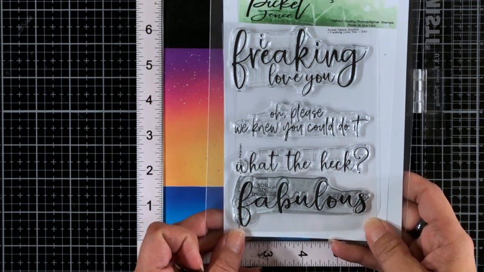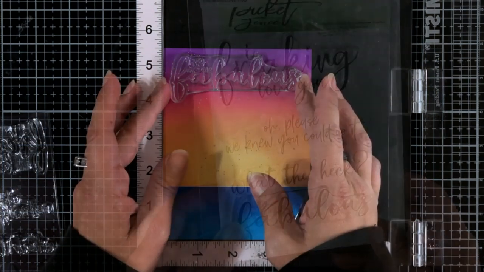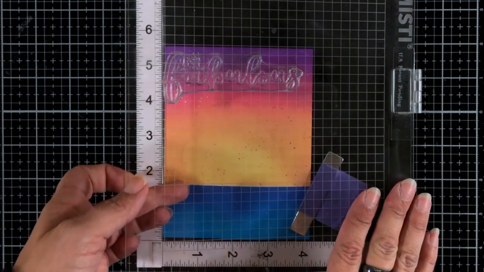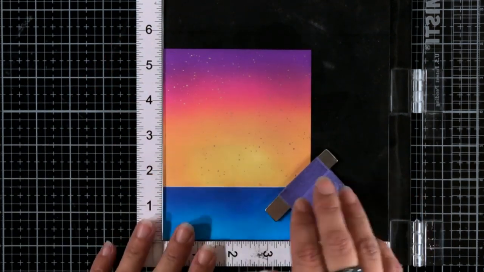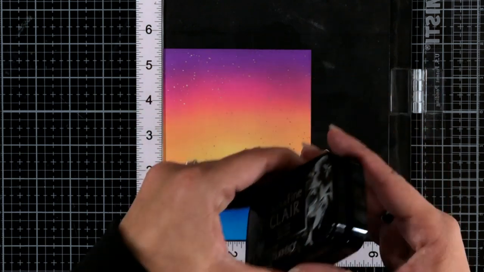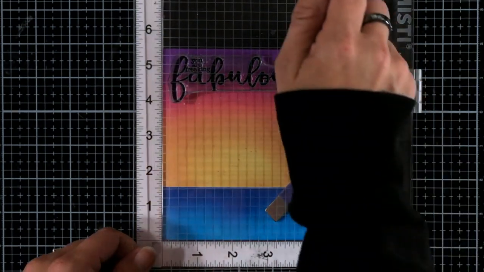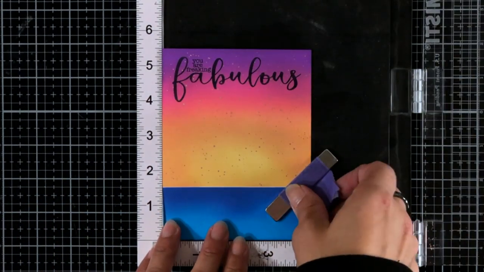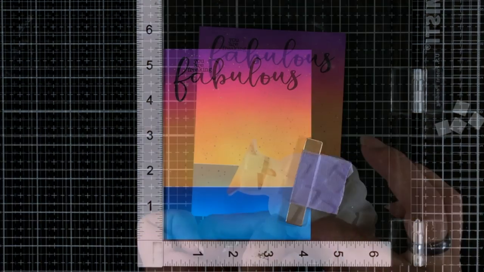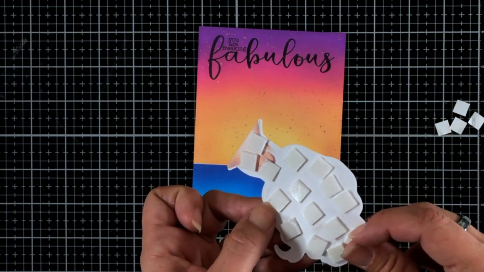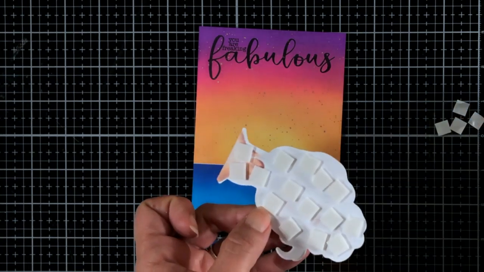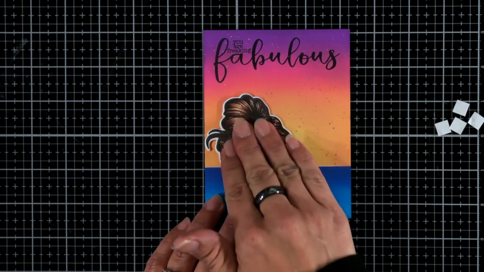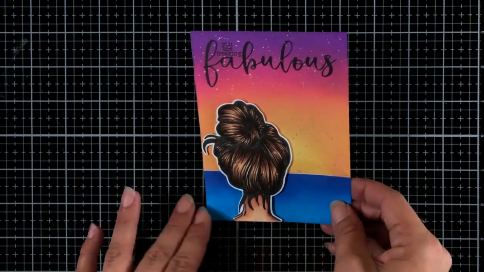Now once that is completely dry, I am taking this new set called I Freaking Love You, and it is a really fun set. And I'm going to stamp this at the top of my background. If you haven't visited Picket Fence Studios before, definitely check out their sentiments. They have some really fun, sassy sentiments that are just really a lot of fun, and I'm sure a lot of people can relate. So I line this up in my MISTI and I'm stamping this with Versafine ink. The reason I'm using Versafine is it is a really thick ink that is just really crisp and black, and it's great for stamping on top of oxide backgrounds. So then I just applied some foam squares to the back of my die cut image and I'm going to line that up onto my background. And so I really love this, like she's gazing out over the ocean for the sunset. I just love this. And thinking of all the different kinds of backgrounds you could make, whether it's forest or by a stream, there's so many different ideas that you could do with this.